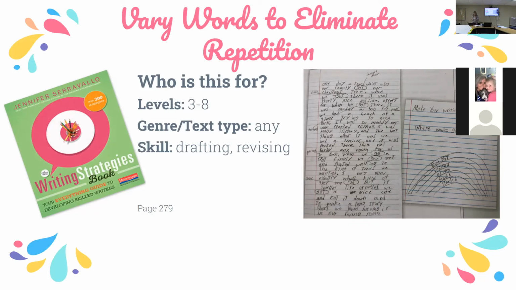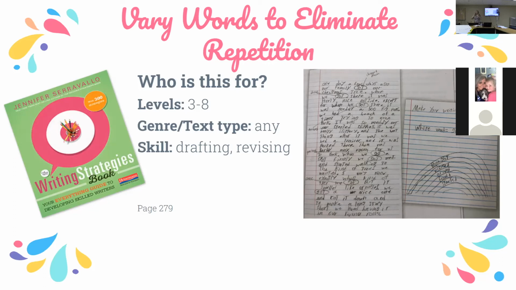Okay, this one, so they use the word got. I got this, I bought this. So instead of using got every time, they use the word bought or received. So it gets them thinking, because you don't want to have the same word all the way through your writing. It's for obvious reasons. That's just not good writing, and we won't get into that.